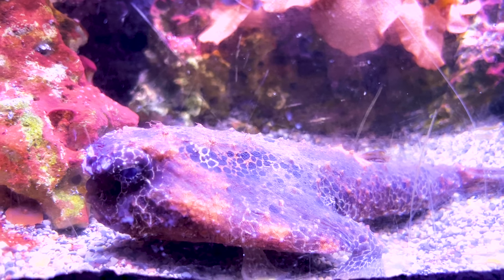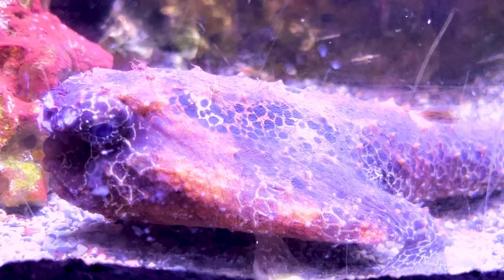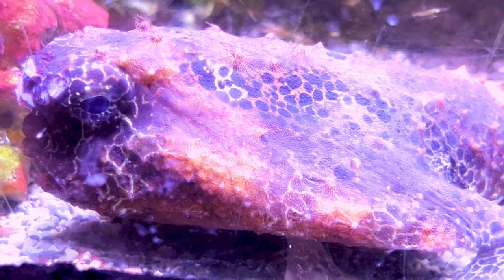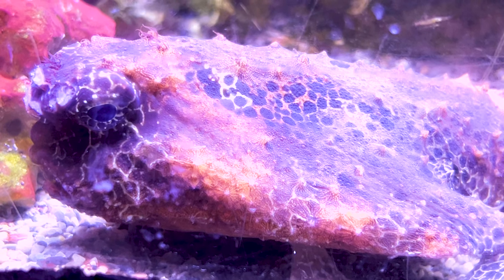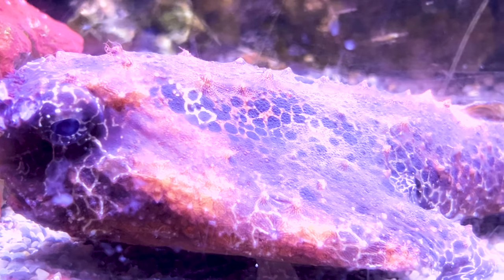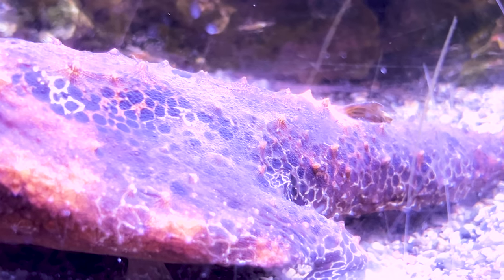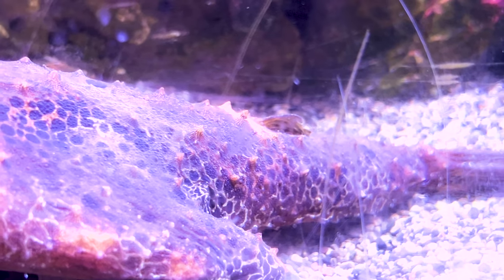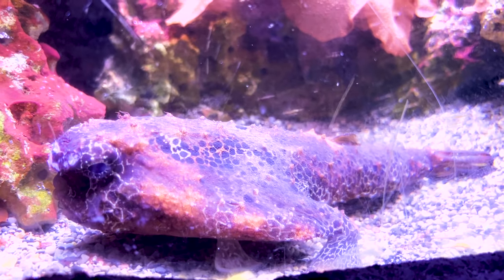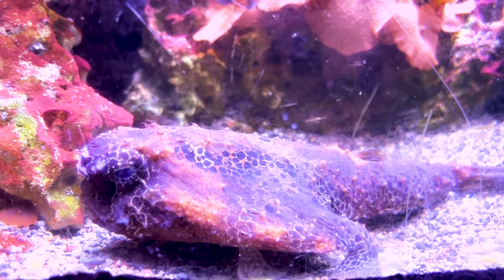Temperament is actually very peaceful. Just like in the video, they really just post up and hang out in a spot for a while, then hop over to another spot and hang out there — they're not extremely active. The only thing you'll have to worry about is if it can fit in its mouth, they will probably eventually go for it. So smaller damsels, tiny wrasse, or gobies can be targeted as food. Reef compatibility is a yes — the fish will not mess with any of your corals; the worst thing you might see is it bumping into one while walking around. However, they will go after your shrimp and crabs, so if you have cleaner shrimp or fire shrimp in there, they are going to see those as snacks. He will try to tease them to come near him so he can eat them.